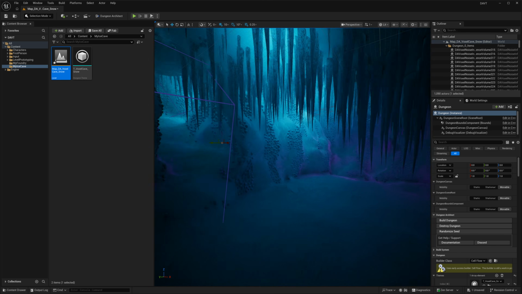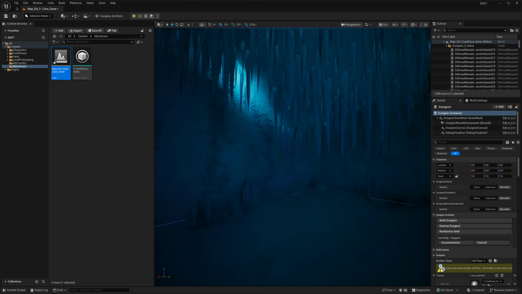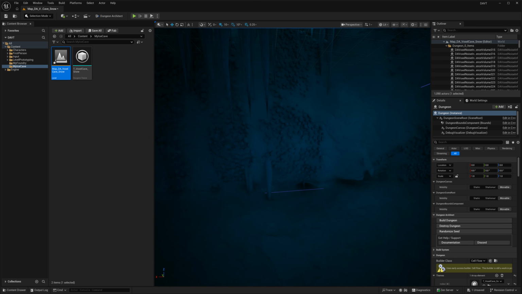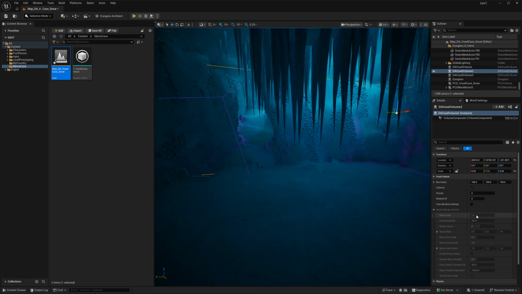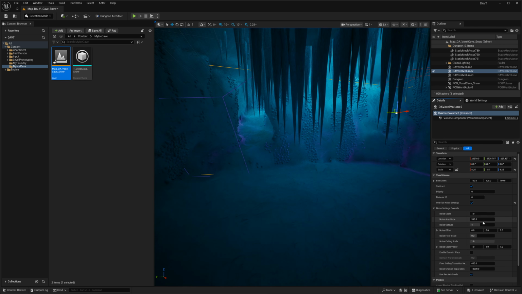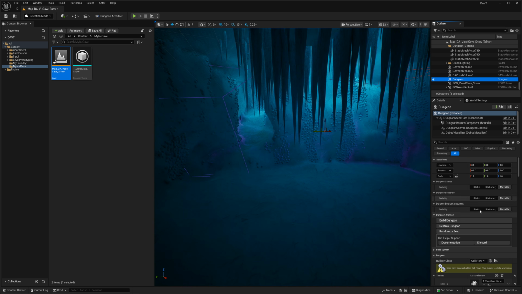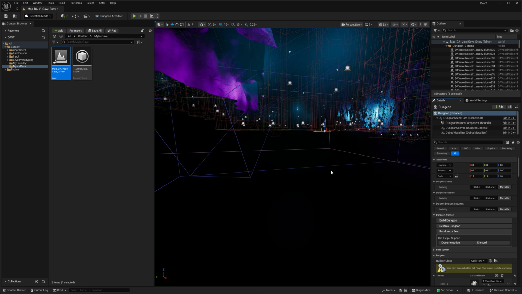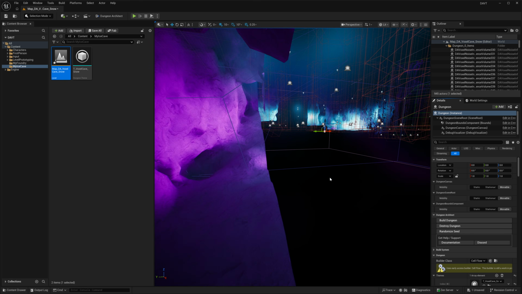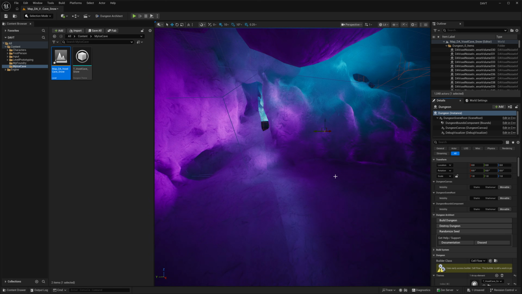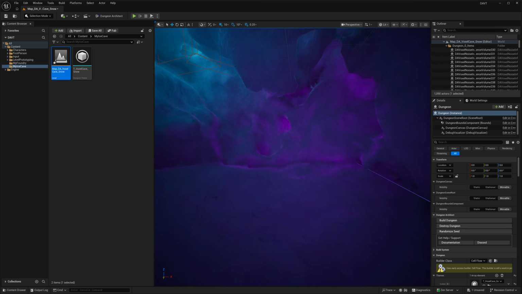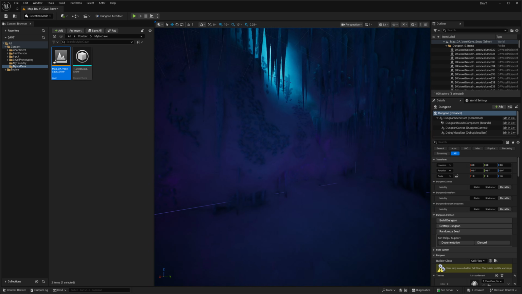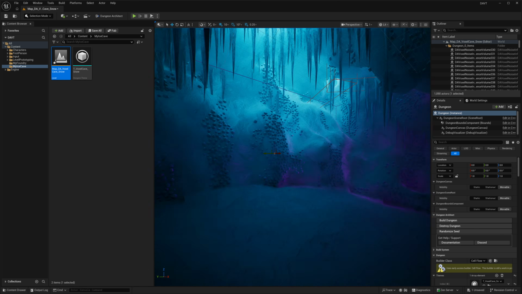Now this room here is a bit too flat. I want to add a bit more noise to it, so I can always select this noise override and let's bump this up to maybe 500 and build. So you see the walls of the room will have more detail on them. Very nice.